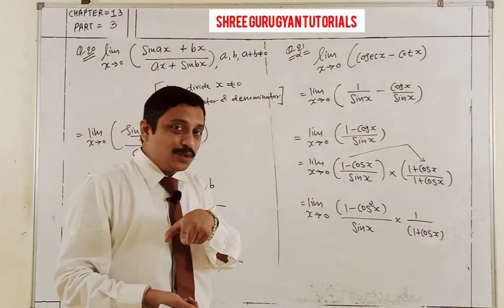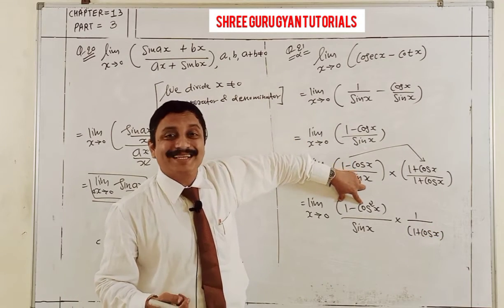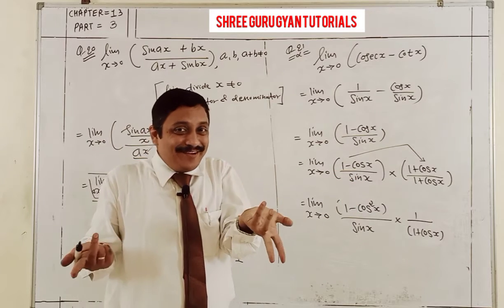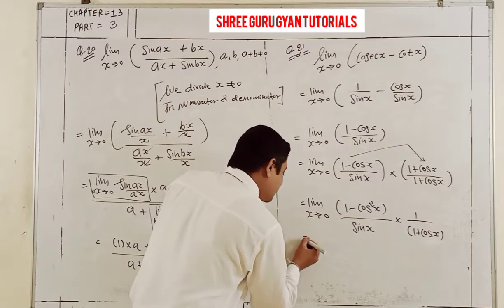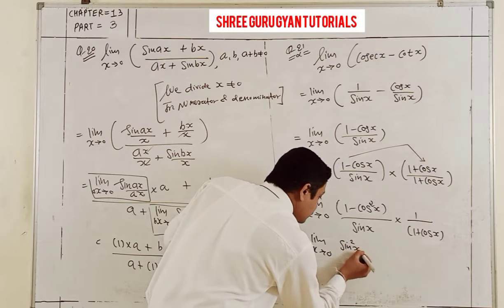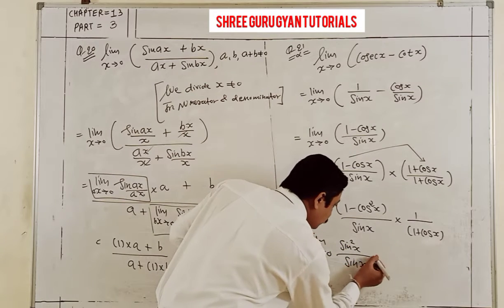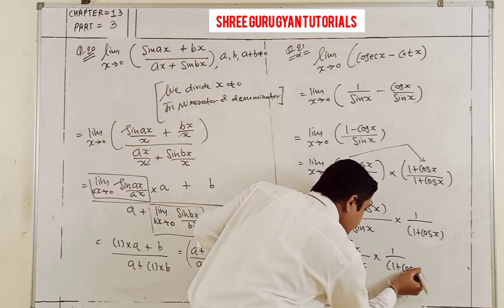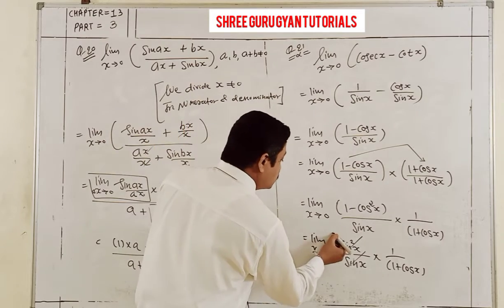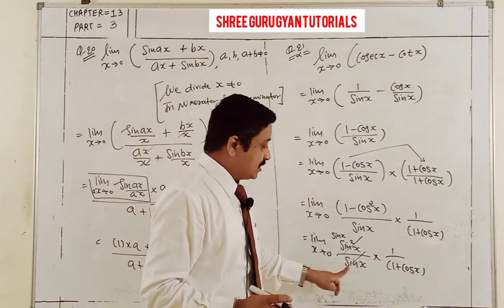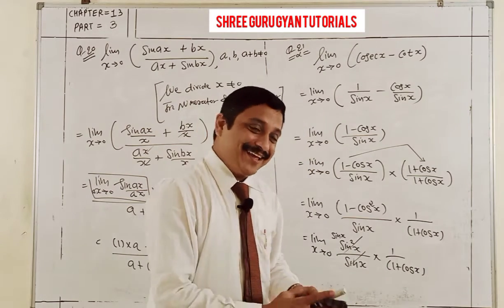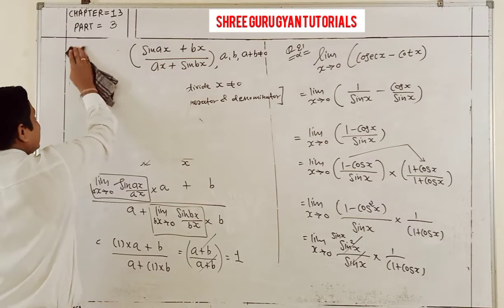Students, why am I taking the conjugate? Because it gives you sin square by sin, one sin cancels, and the denominator is now never 0. So your answer is limit x tends to 0, 1 minus cos square x is sin square x by sin x, that is same. This sin and this sin cancel. Only one sin x is remaining. Now check, your denominator is never 0. So I just operate my working rule and easily get my answer.